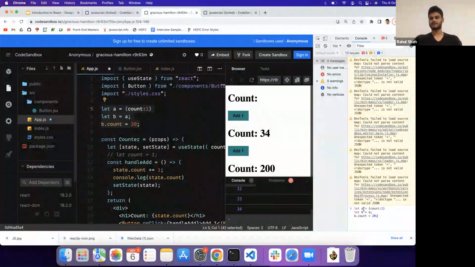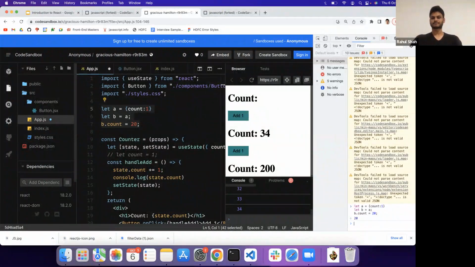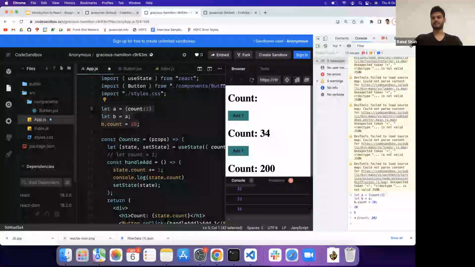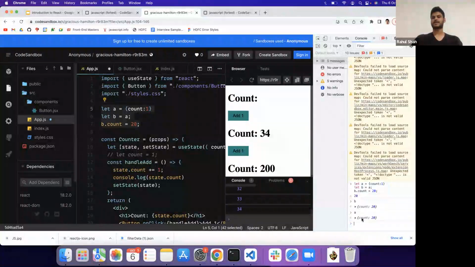Let's test it out. Okay. Now let's print b. Yes, b is count 20. A also has count 20. Why does this happen? Any idea?